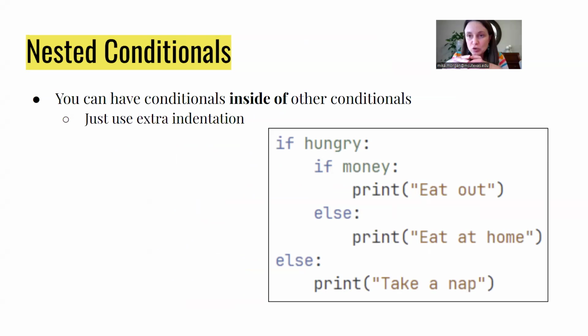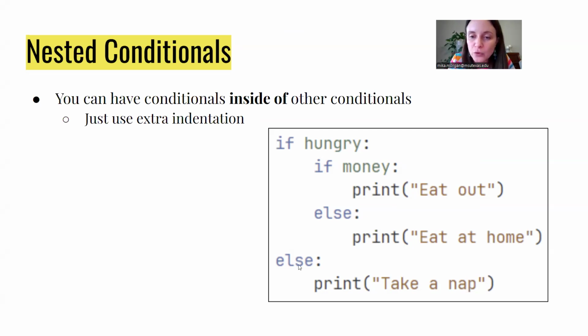We can have conditionals inside of other conditionals. And we call that nesting. So a conditional inside of a conditional would be nested inside of it, kind of like those Russian nesting dolls where you have a little doll inside of a bigger doll, inside of a bigger doll. We can just keep going. So the way that you tell Python that a conditional is part of another one is we just tab over again. So let's take a look.